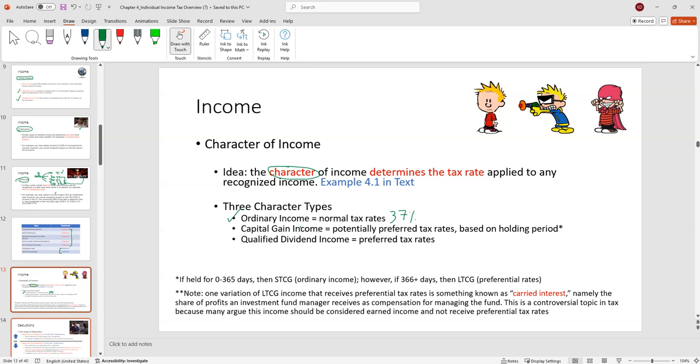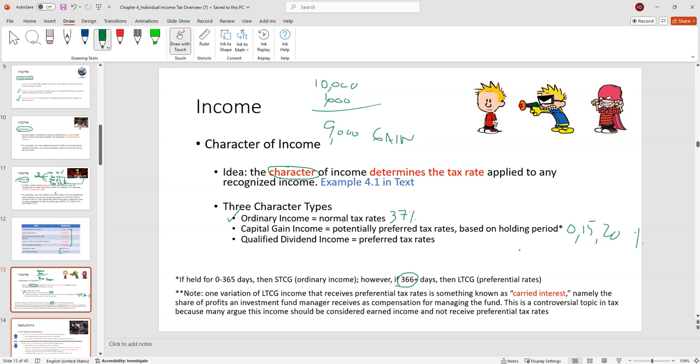For right now, all you need to know is, hey, I buy a stock. Let's say I buy a stock for $1,000, right? 10 years later, I sell it for $10,000. So my amount realized, or my selling price, is $10,000, and my basis, or what I paid for it, is $1,000. Hey, I have a $9,000 gain. If I held that stock for essentially more than 1 year, 366 days, that would be taxed at a preferential rate, 0, 15, or 20%. So that's if you hold it for more than a year.